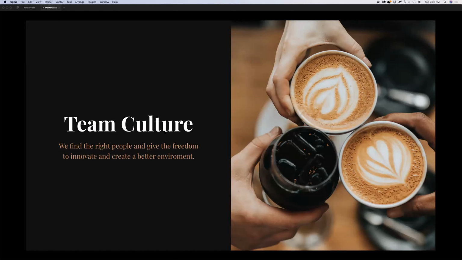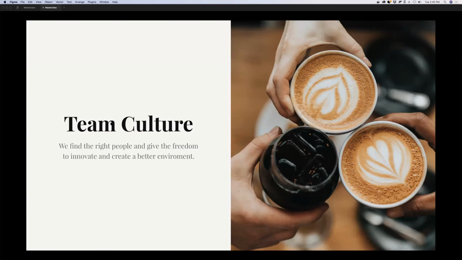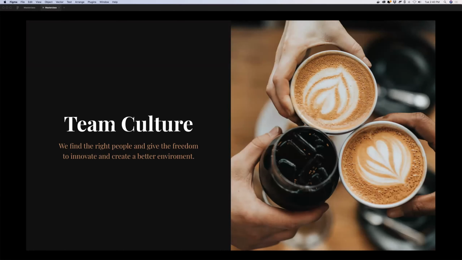Same for the inverse. You notice the same thing, now I just flip the colors and I have a much brighter color on team culture on a dark background. Team culture pops to the front. So with just little tweaks like that, you can get them to read team culture first, or whatever the headline is, because if they go to read this and they don't have this, then they may not have the context. Again, you're the conductor conducting what you want them to read first.